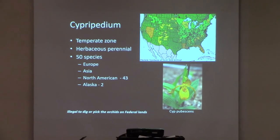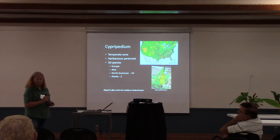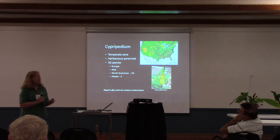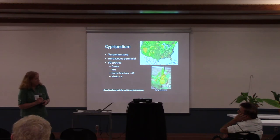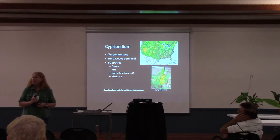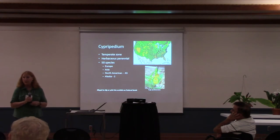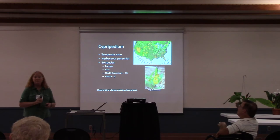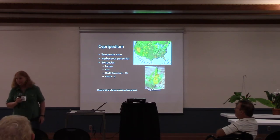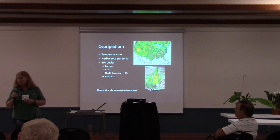We stopped in several parks and told the park rangers we were looking for native Tennessee orchids. He said he hadn't seen any in a long time, but he'd radio all the other rangers. About 20 minutes later, he called my cell phone and said a ranger knew where some were — near a picnic area, easy to get to. We drove over there, but when we arrived, we found a hole in the ground. Someone had literally dug up that whole grouping of lady slipper orchids and taken them away.